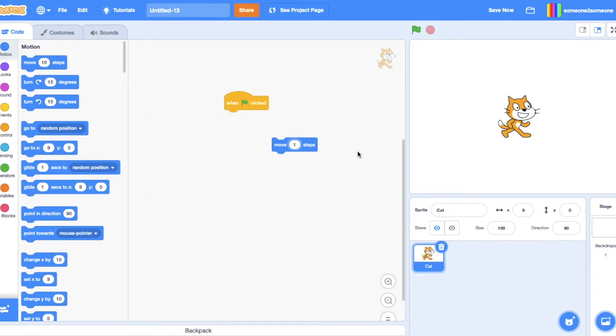If I type in 3 steps, then when I click it, as you can tell, the cat on the right is only moving a tiny bit. But then when I put, just say, 20 steps, you can tell that the cat is actually jumping forward. And it's way quicker moving.